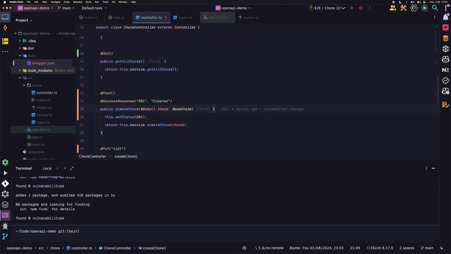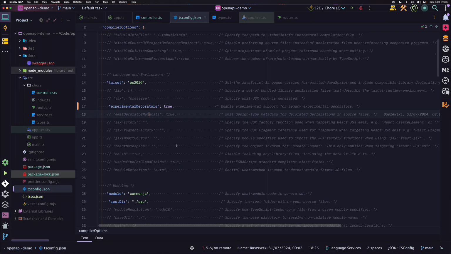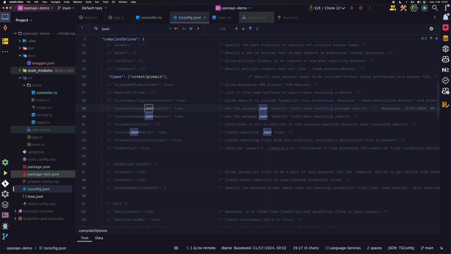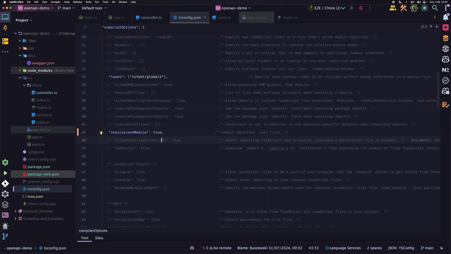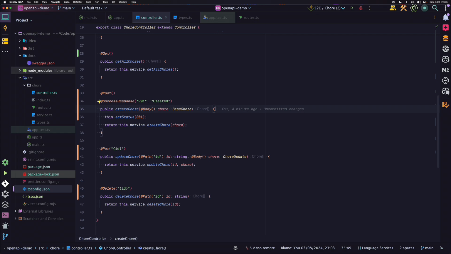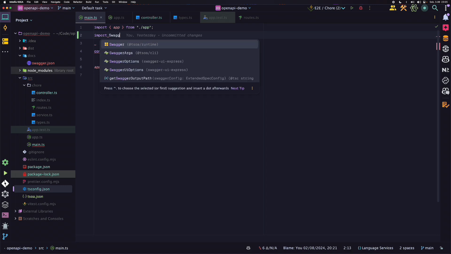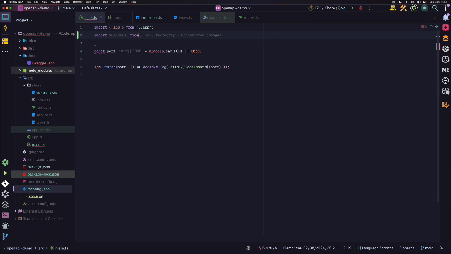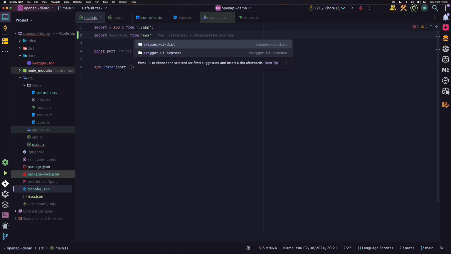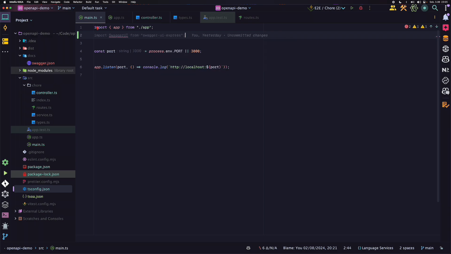Yeah, great. So before we can go on, we need to enable importing JSON in TypeScript. So resolve JSON module to true. This will allow us to import JSON file as a regular file, like any other module. Okay, so let's go to main. Let's import Swagger UI from Swagger UI, well, yes.